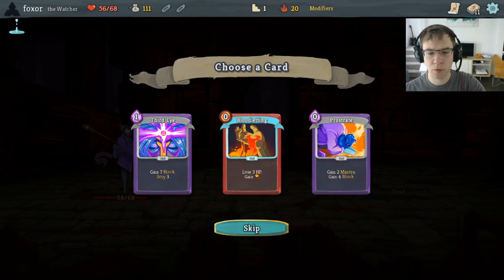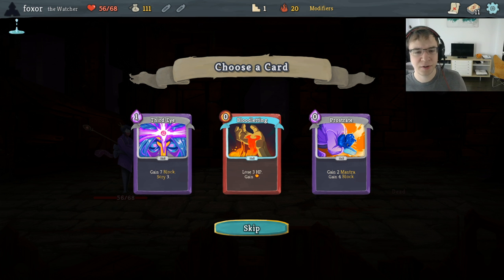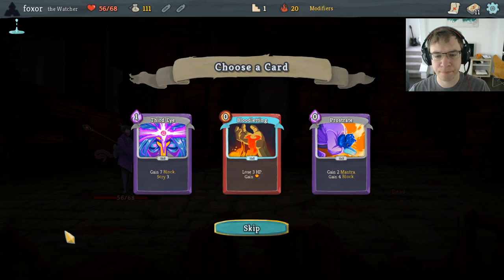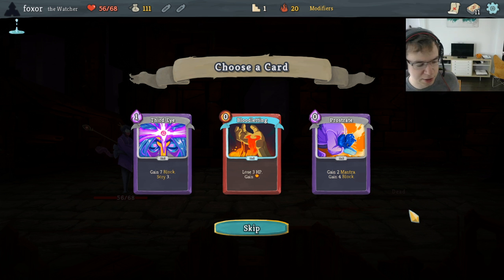Okay. Prostrate, Bloodletting, and Third Eye. Well, we're not happy to see Bloodletting. It's one of the worst cards in the Ironclad pool. And we're not happy to see Third Eye versus Prostrate either, because we want them to be attacks. Could take Prostrate and just start jamming Divinity stuff.